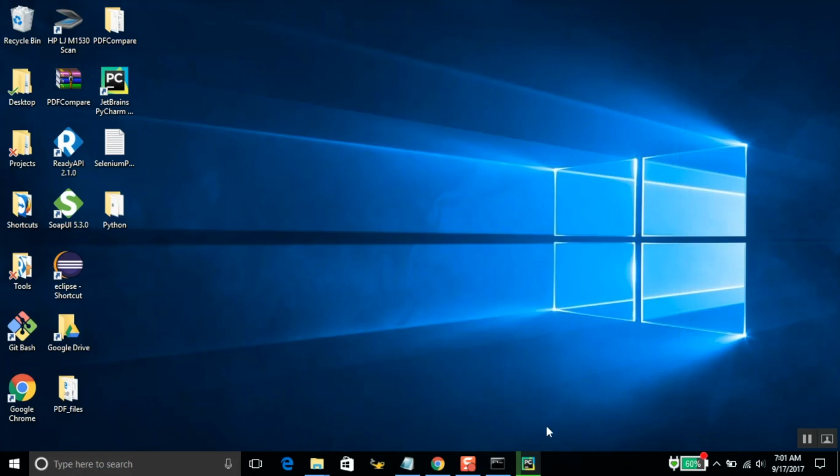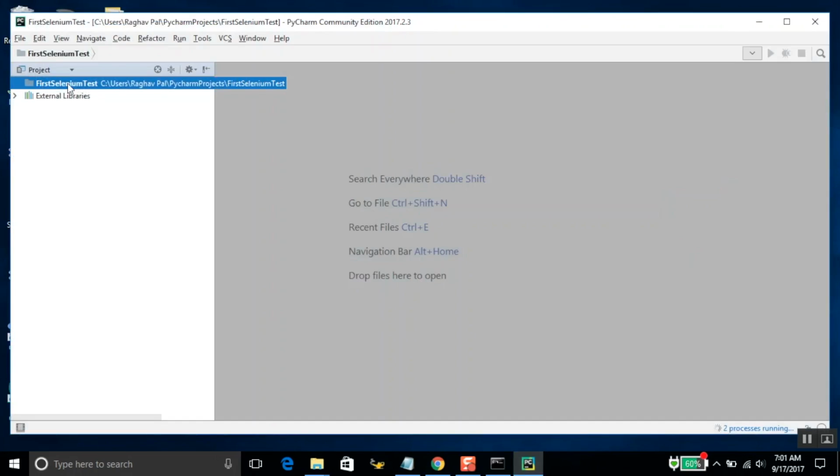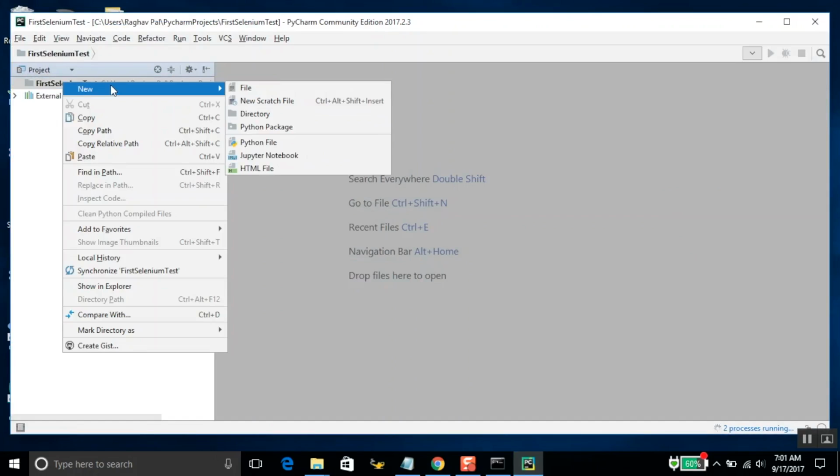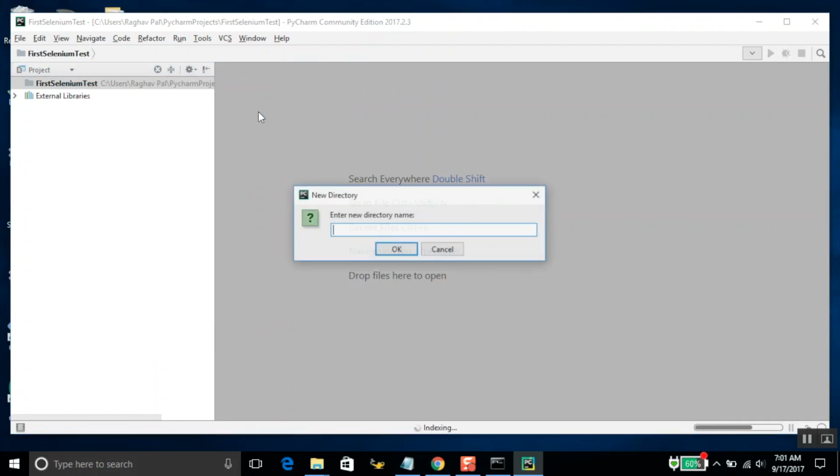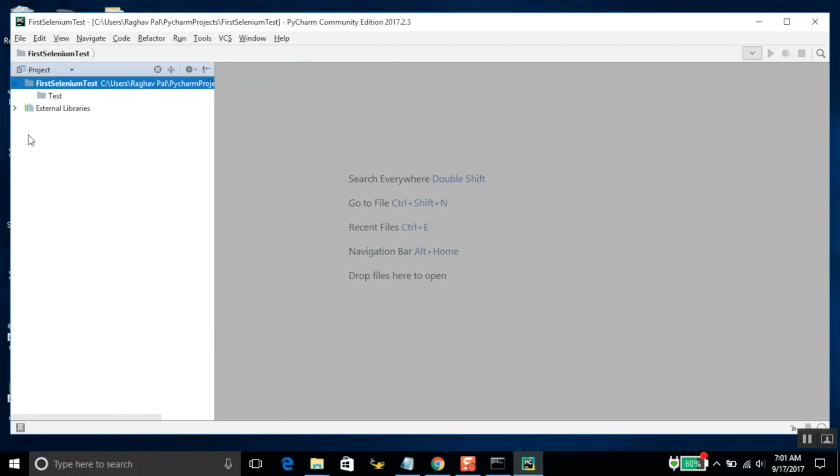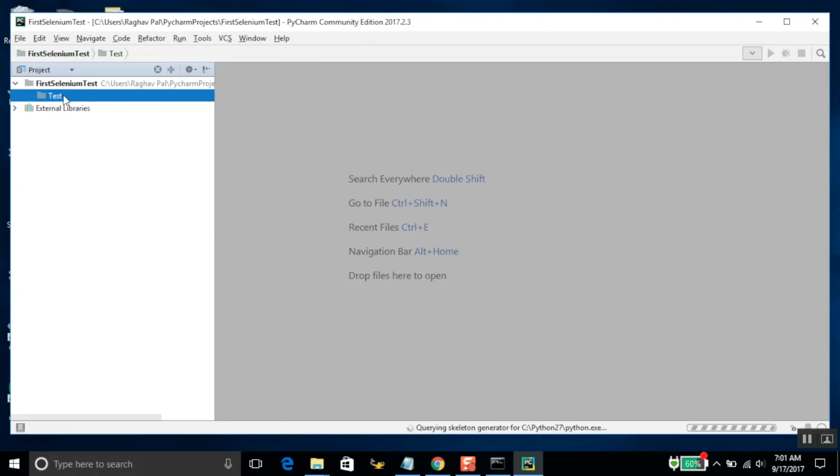Okay, so let us do that. Here you can see you can do a right click on this project, and then go to new, and then you can add any of these options. What I have to do is actually add a Python file, but before I do that I will add a directory, and I will just name this test. I am doing this so that I can manage my tests separately in a folder. This is a good practice. You can put all your tests in a separate folder, all your libraries in a separate folder, and the other things accordingly.